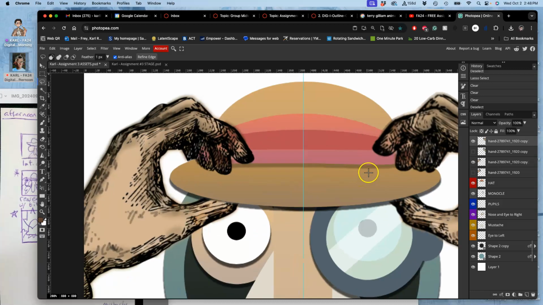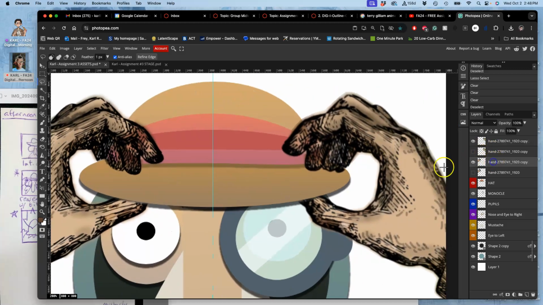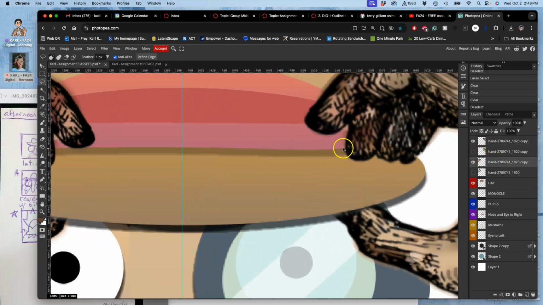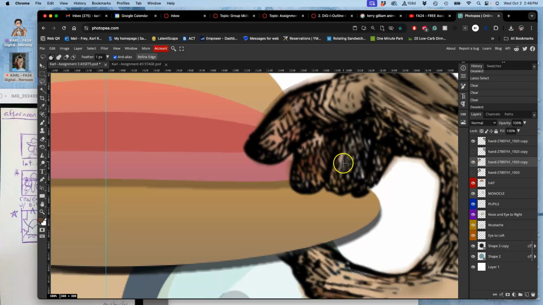So the other hand, same thing. I'm just going to trim this one slightly differently because the hand is positioned slightly differently. Oh. Too much.